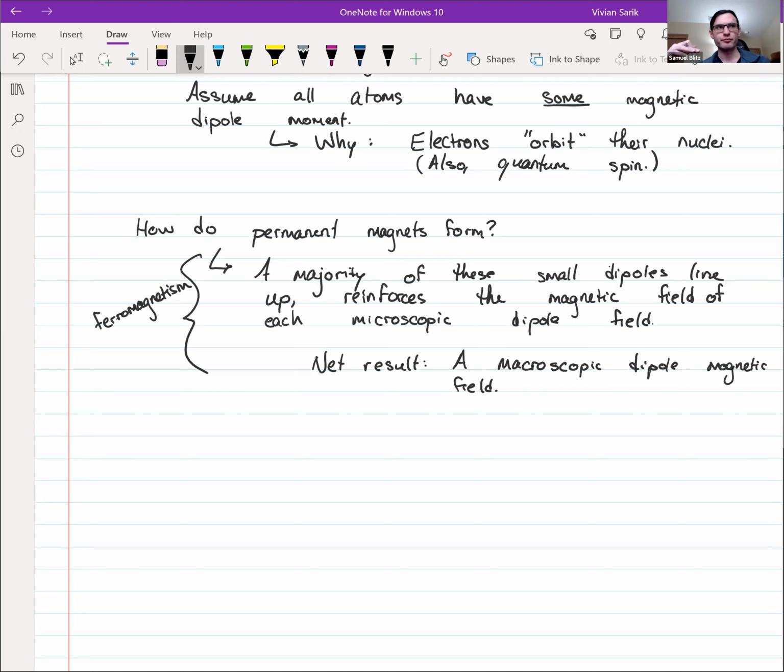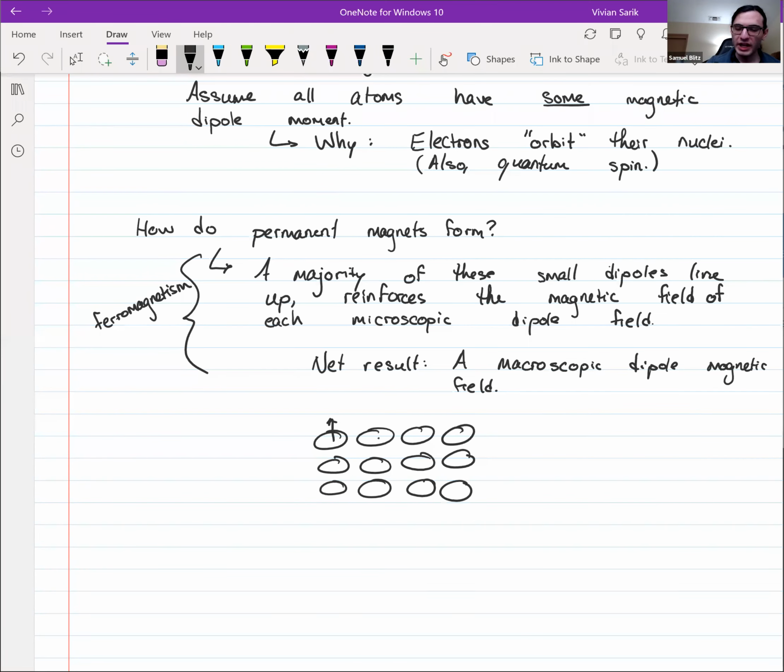The basic idea is that you have a whole bunch of dipoles all lined up inside your chunk of iron, and the net result is one large dipole moment. If you have a few that are slightly misaligned, you're still going to get an overall dipole moment that's larger than any one of the individual dipole moments. Can you also induce dipoles to create a temperature? Yes, we're going to get to that.